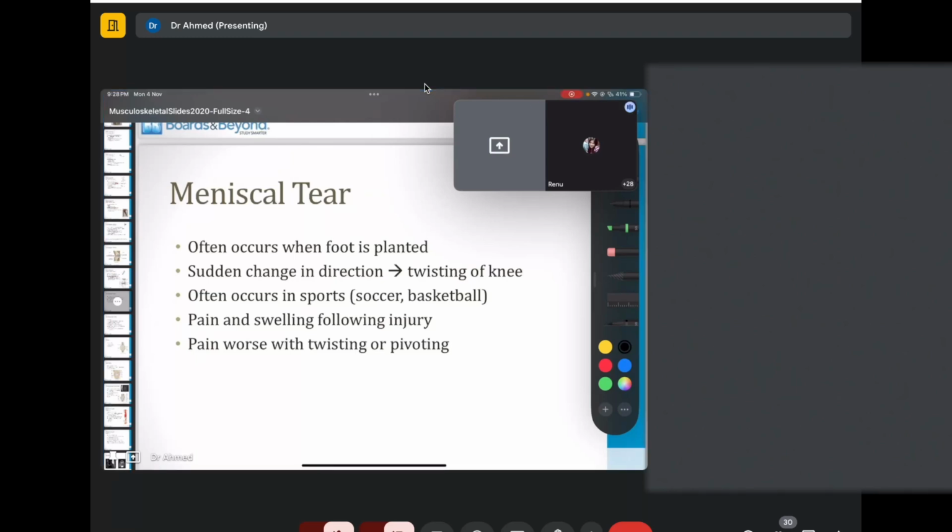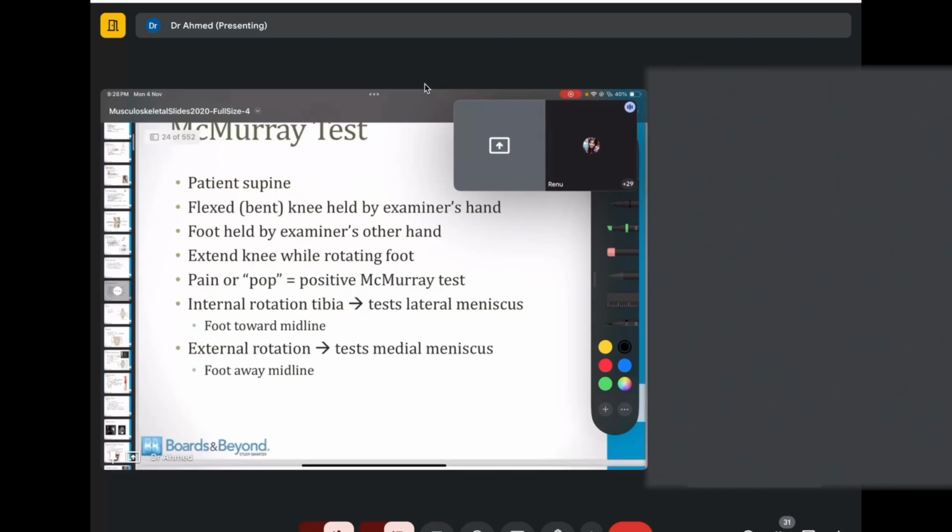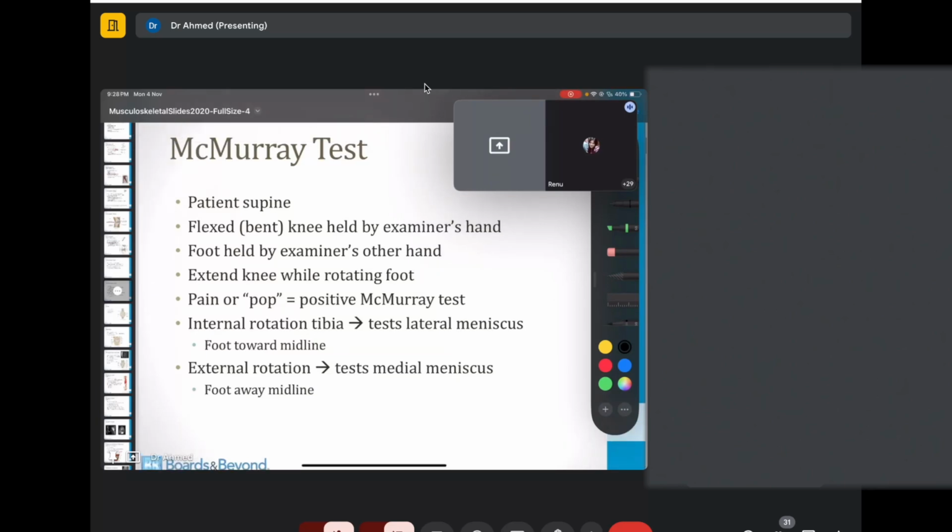Yeah, the athletic injury, contact sports. Normally it happens in non-contact sport. For example, if a person is running or jumping, but it can be a part of contact sport, that is unhappy triad. It can be a part of that, right? Yeah. And a PCL tear will most likely be with a dashboard injury. Yes. And then we have the collaterals, the medial and the lateral collateral ligaments.